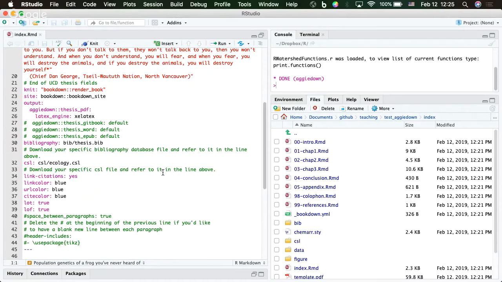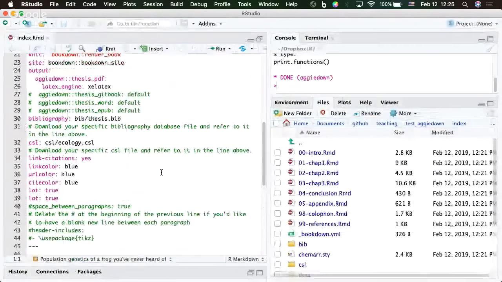So you can use a .bib file. I used Zotero, and it was great. It worked really well with RMarkdown, as well as a CITR package, which I'll mention. Those two things together made it really easy to add citations inside the RMarkdowns. And then it has a few other options. You can add a specific file for how you want to format your citations.